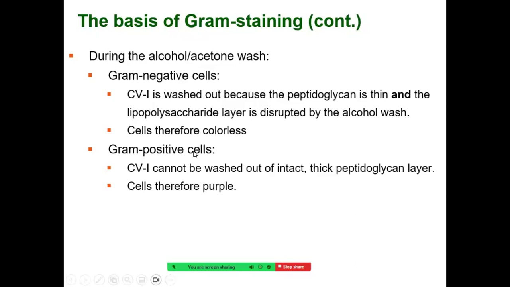The gram-positive cells, on the other hand, the crystal violet iodine cannot be washed out because the thick, intact peptidoglycan layer retains the crystal violet iodine complex. So as long as you do not over decolorize, the gram-positive cells will remain purple after the decolorizing step. Any question about any of that?